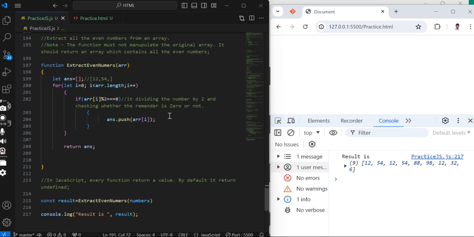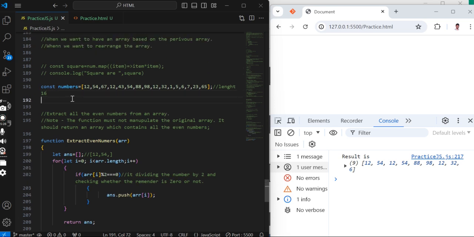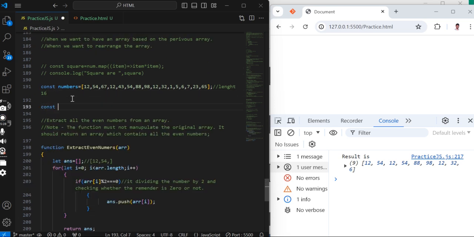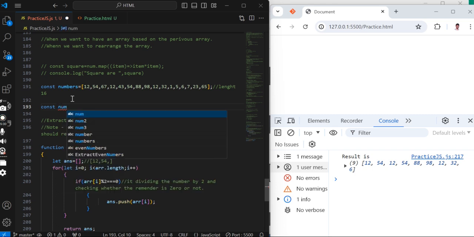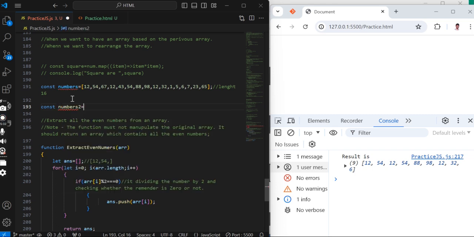Now let's suppose we want a function which takes another array. Let me make another number variable which has some values, and we will pass this array.